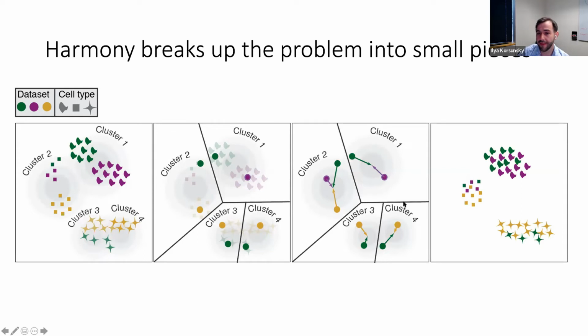Yeah, I see. So just to clarify, you would be inputting that as something in the function for Harmony. You would specify regress out data set as a batch. Exactly. So we can regress out multiple factors, but you do have to label the factors, right? You do have to know what you were trying to model and remove.